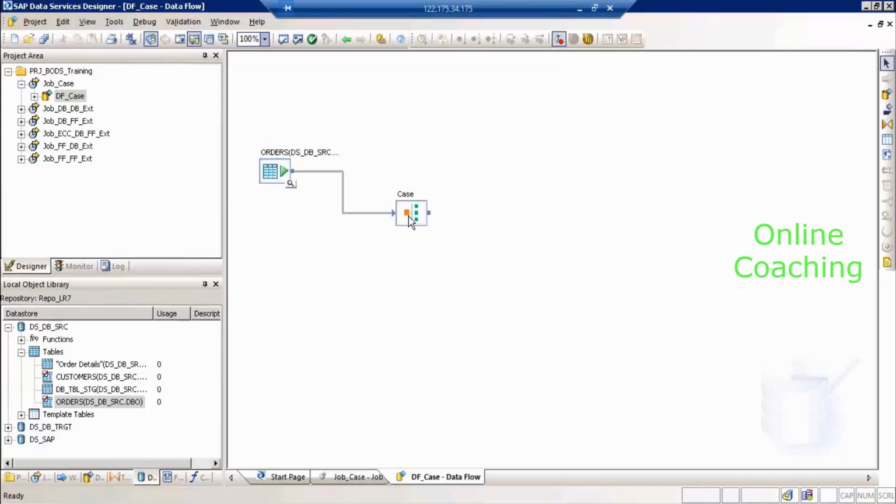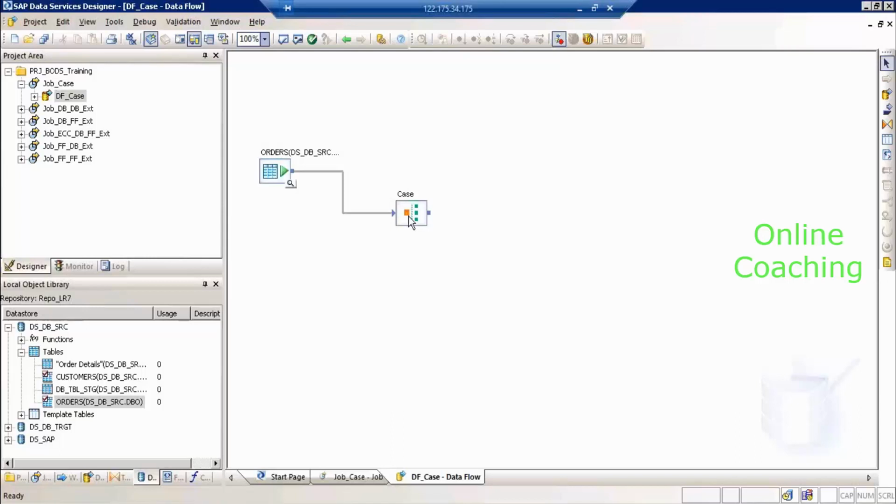But definitely if it is on a metadata level, like the data types and their lengths, probably the system might accept it if it is acceptable data, because integers are accepted as a part of your varchars. But if there is a name change in the column, this will error out, and that will allow your job to fail without posting the bad data. The same case, if you have some additional columns added and they are not mapped, they will not be posted into your target table. So this query transformation plays a very key role in data migration, and it will really help us to do a lot of scenarios.